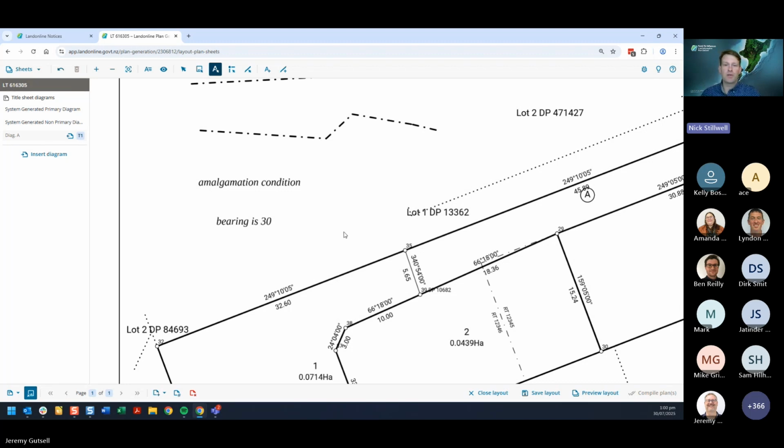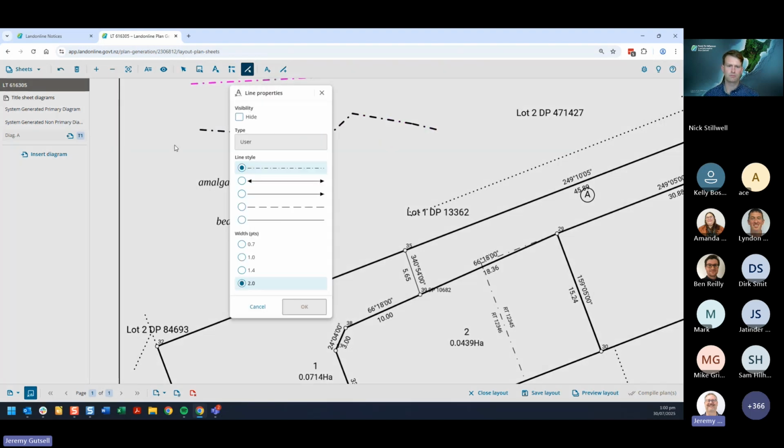Double clicking items. Jeremy, I wondered if you might be able to display this maybe on some appellations around adding extra lines in and things like that. So can you double click items, text and lines, etc. to bring up properties? Can you show what we do and don't have? Okay, so with the user-edited label, if I double click, it just opens up the editable box, so I can edit the text, the label itself. On a line, if I, oops, sorry, I need to have the line selected. No, it doesn't, there's no double click to do that. You just right click. So I can just move across to a line and right click and it brings up the properties, but no, at the moment, there's no double click to edit or bring up the properties.